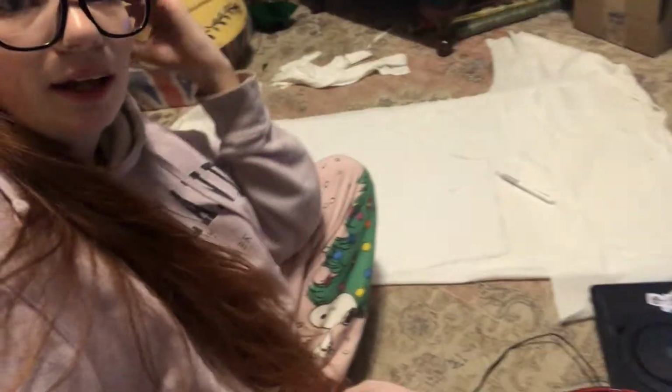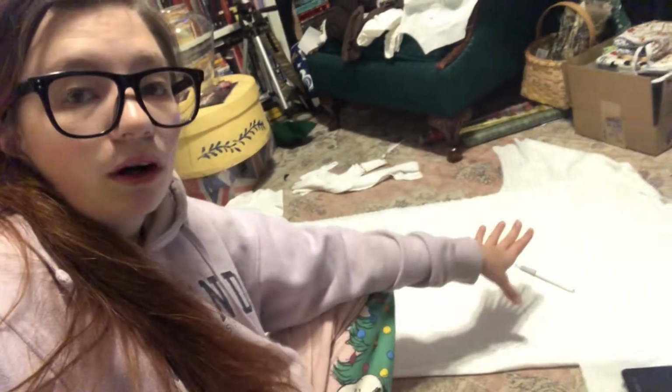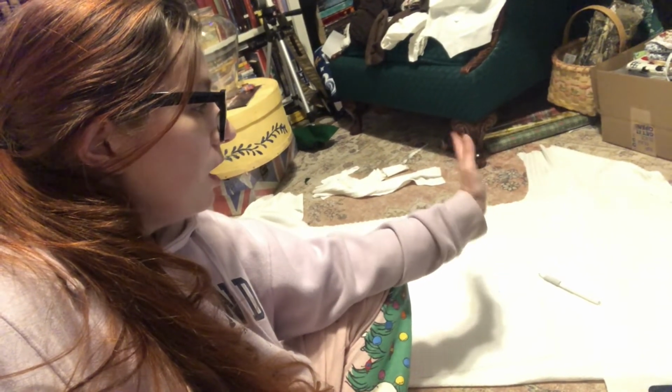I was going to do the front and the back, cut those out, but then I realized that this isn't going to work the way I wanted it to. It's not going to fit, right? So I think I can do it in a sort of pieced way. What I'm gonna do is cut out the top sleeve that I have traced out here, and then for the bodice of the back, with this leftover, it should be able to cut it out, just not on a fold, so there's gonna be a seam down the back. Hopefully it won't be super noticeable or terrible looking. There's not gonna be a seam in the front, so at least the front will look nice, right?